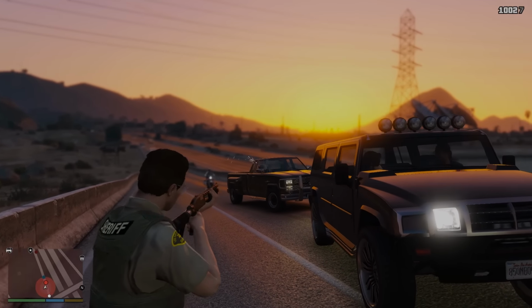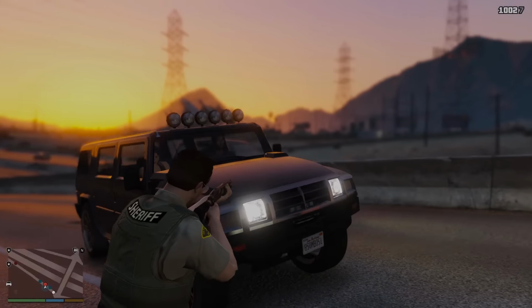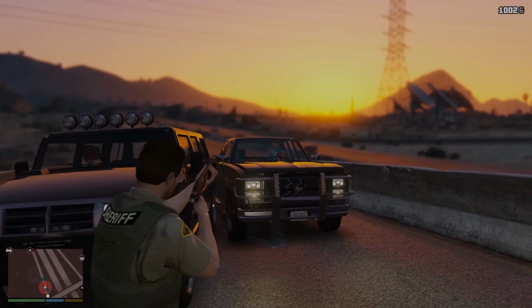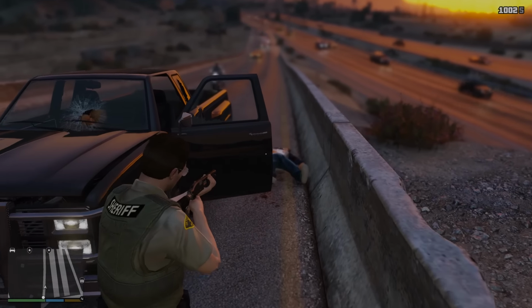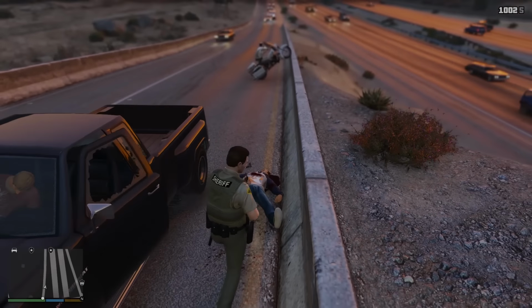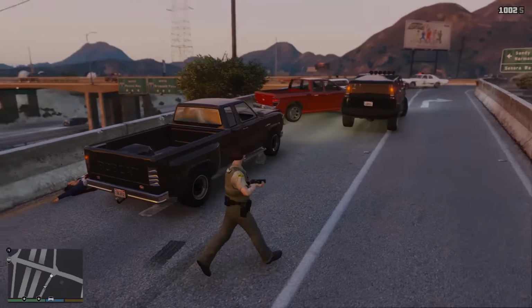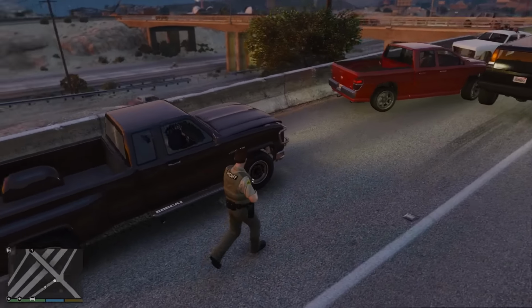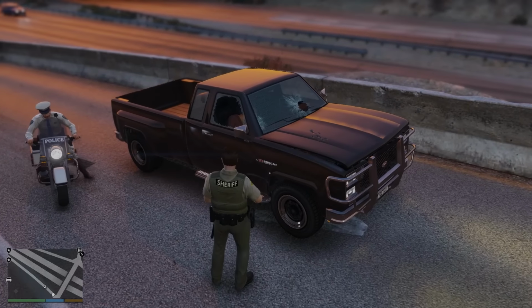Are they the guys in this truck? Oh, yeah, they are. They're shooting at me. I think I got one of them. I don't want to kill anybody in the crossfire. Nope, you don't even have a chance. Yeah, drop your weapon. He's already dead, guy. I took care of both of them. Blocked off the traffic here. Taking care of business, if you will.